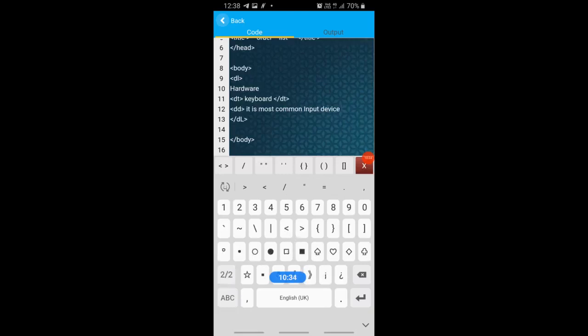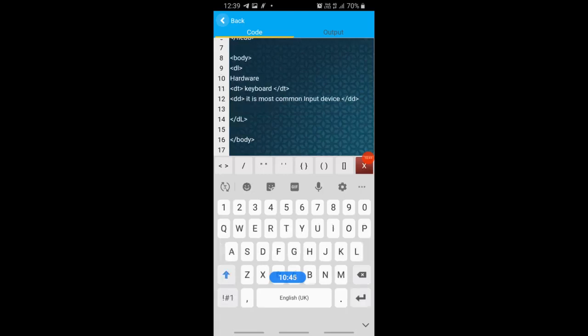Now close dd. Clear? That was the first description.